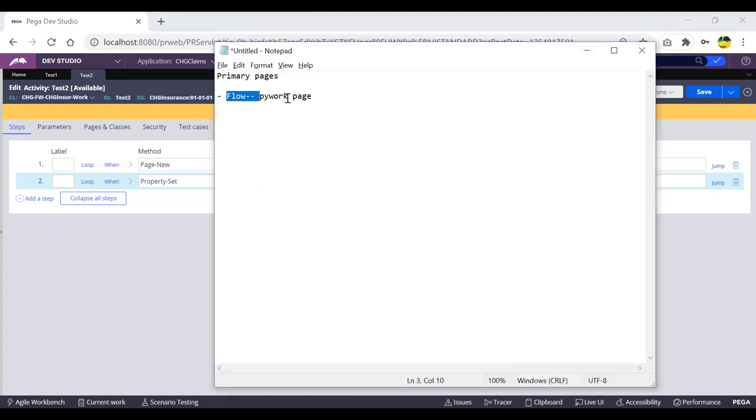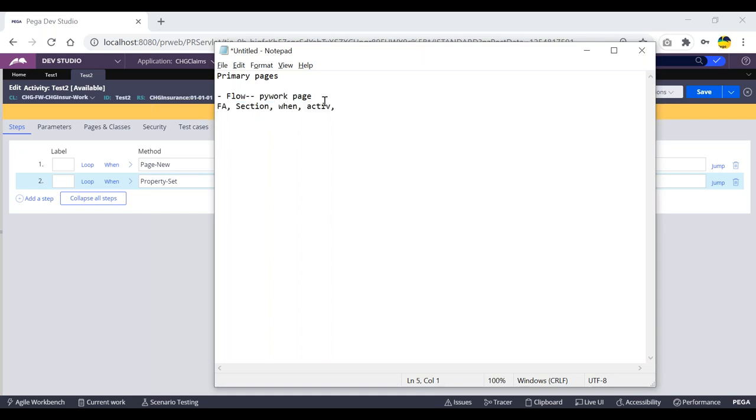Now the flow primary page is pyWorkPage, and within the flow we have many rules being called. I'll be calling many flow actions and many sections, many when conditions, and activities will be calling data transforms, anything. So whatever rules we are calling from the main rule, the primary page of the main rule will be considered the primary page for all of them.